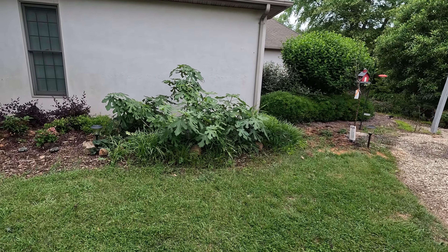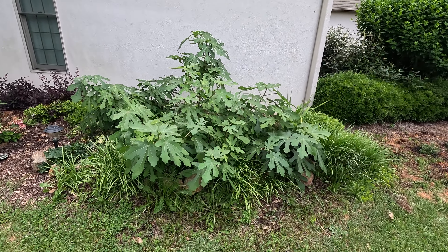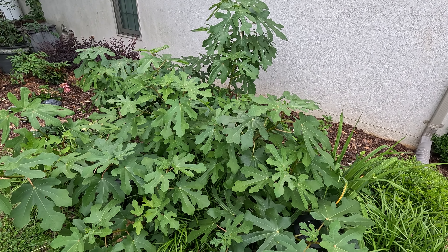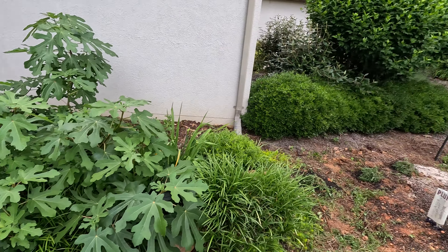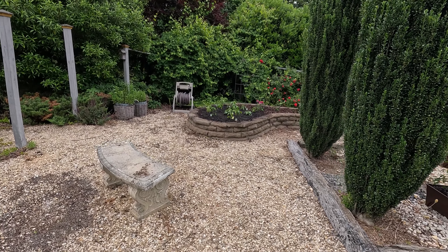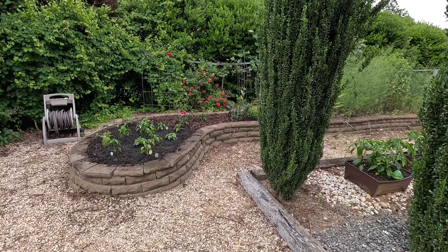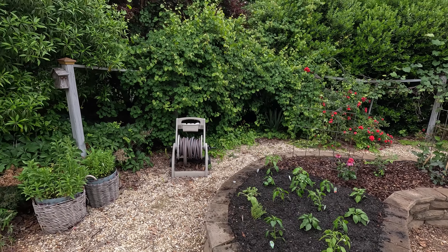We put this fig in two years ago from just a small pot. In two years this one's decided to go wide. We've got other ones that have grown really tall on the other side of the yard. I need to do a lot of blowing out here, a lot of raking, and get some of the twigs and mess up. But we're trying to dedicate ourselves a little bit more to taking care of the garden.